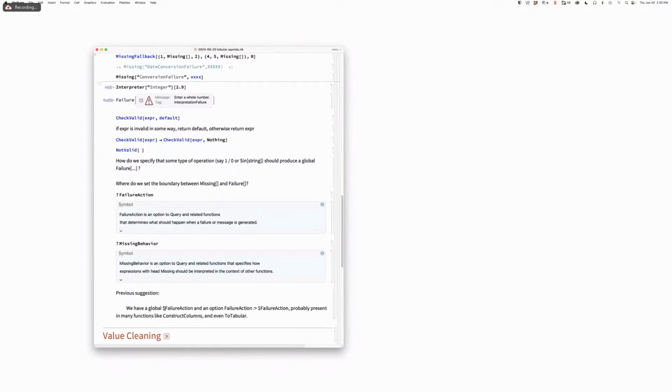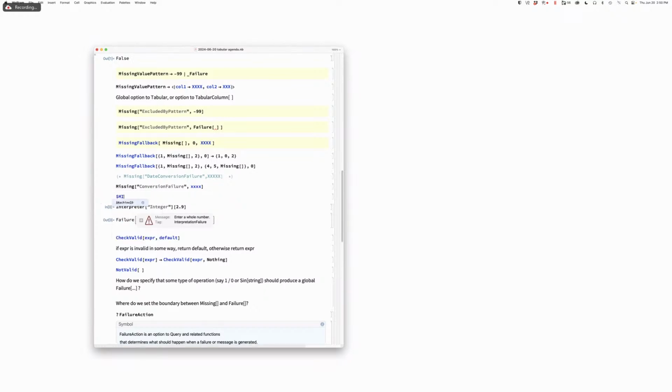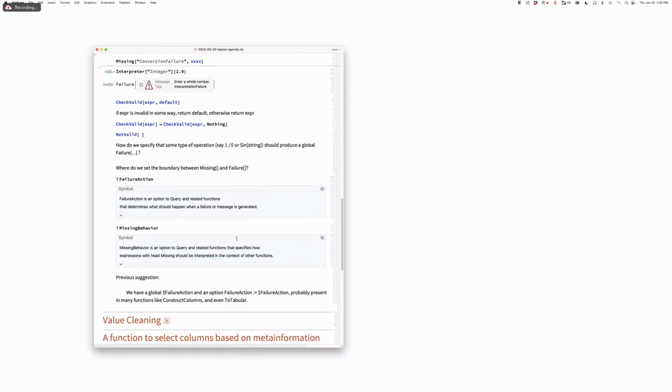Okay, and now this thing about this dollar failure action, would we have a global missing value pattern? I don't know how necessary that is. Do we need that, really? It seems wrong to me because it appears in lots of functions. I just don't think that's necessary. I think it would be a very easy way to shoot yourself in the foot. Indeed. Let's not do it. It should at the very least be a local option, not a global setting. Okay, so it is a local option. Missing value pattern is a local option to tabular and so on. So we're good.